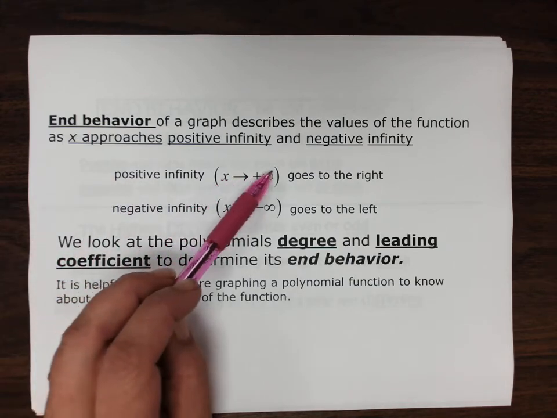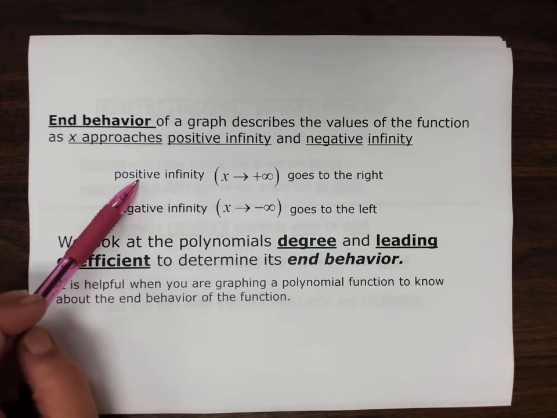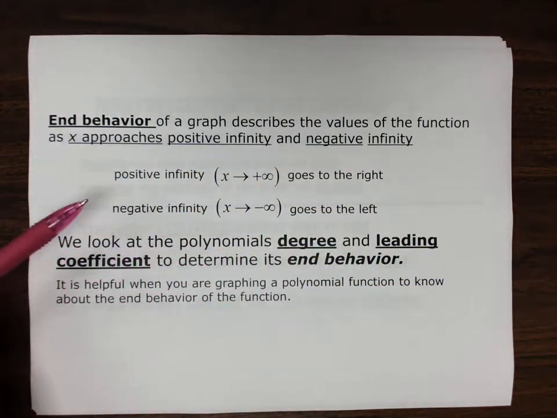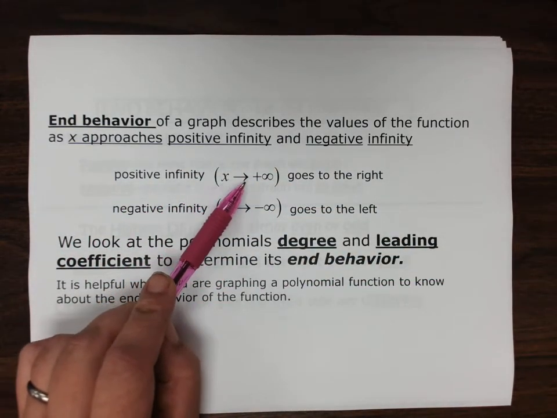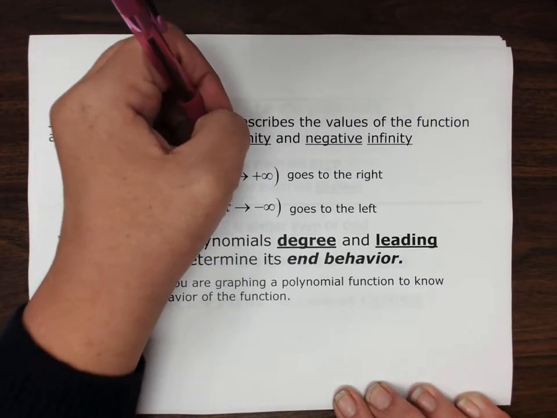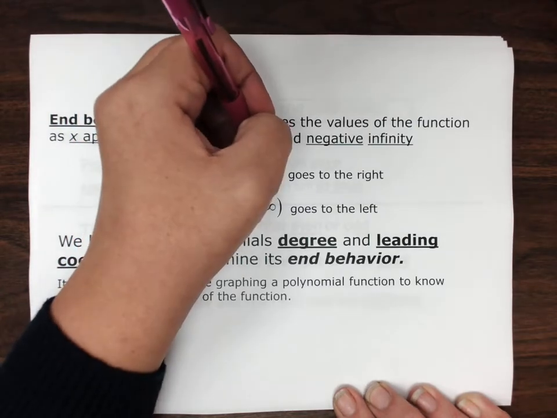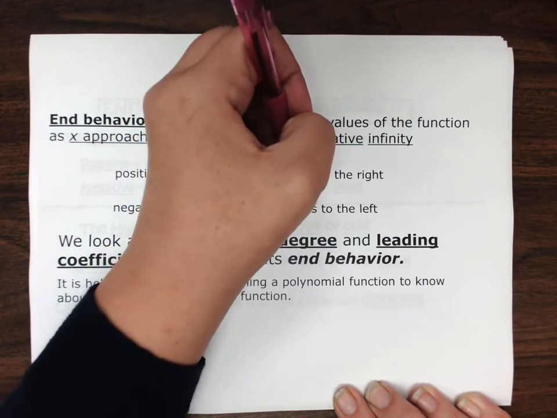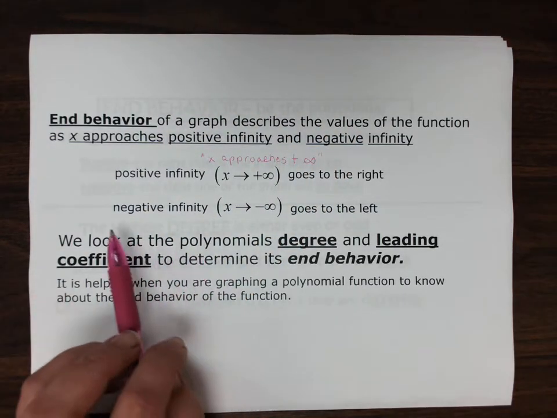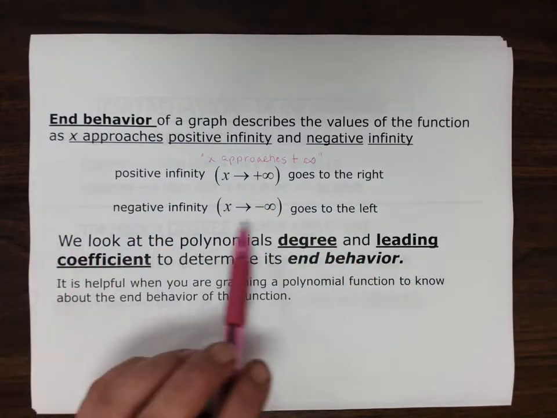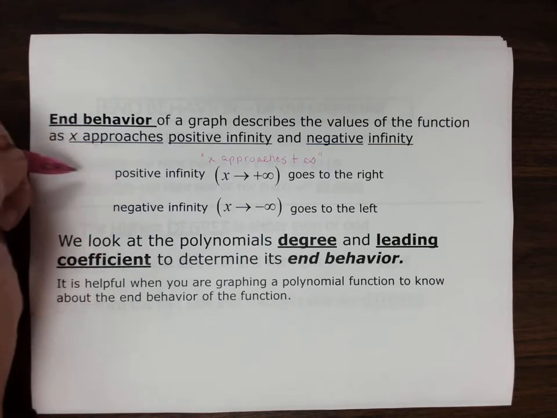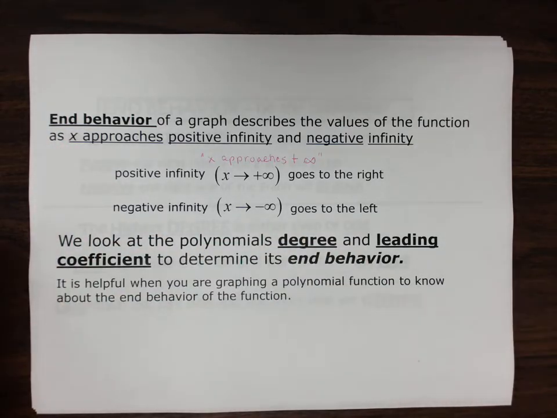So first we need to look at a little bit of notation. Here, this is for the case of positive infinity, right? So if we want to say x is approaching big values going on the right side of the graph, this would read x approaches positive infinity. Or here, if we're going the other way, the left side of the graph, we would say that x approaches negative infinity. So that's the first part, right? We want to know, are we going to the left or the right on the graph?